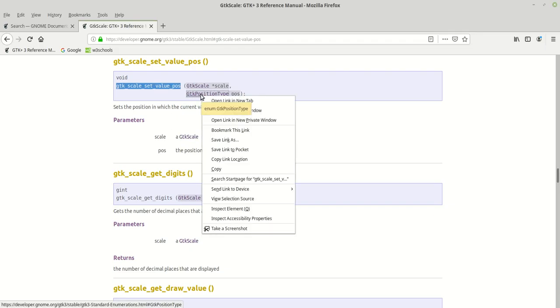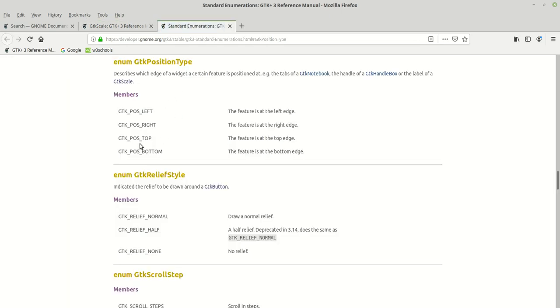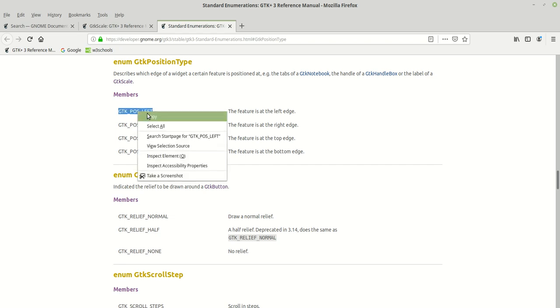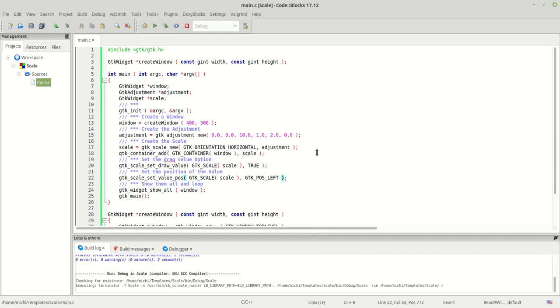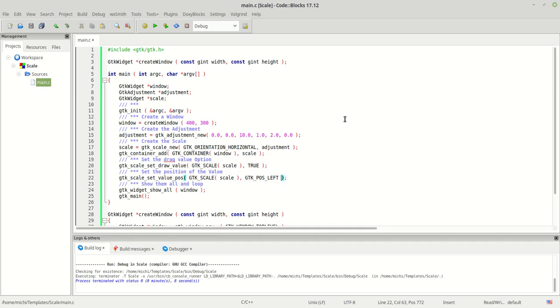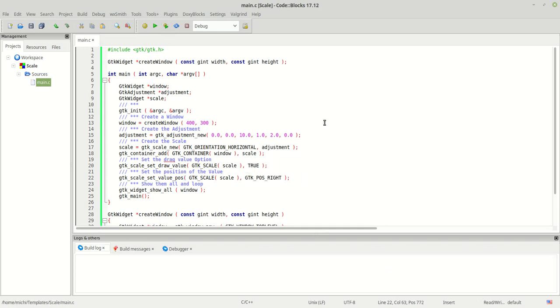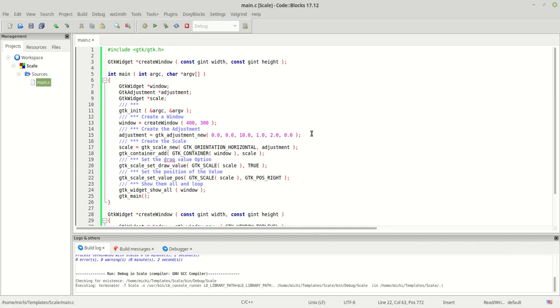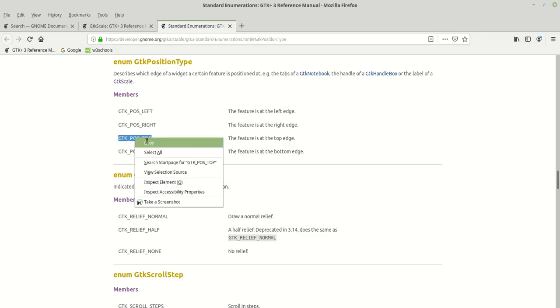So let us check it. Right click on it, open link in new tab, and as you can see we have this for GTK positions, which at this moment you should already know about them. Let's see what happens. So if we put it on the left side, as you can see the value is right here at the beginning. If you set it to right, then as you can see the value is at the very end of the slider. The same happens if you set it to top, which I think is the default one.